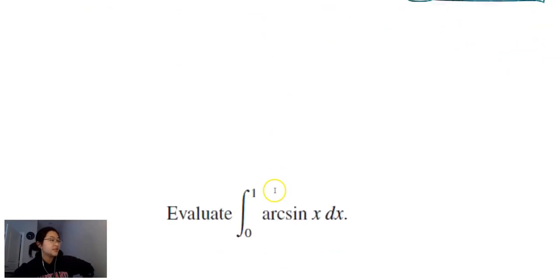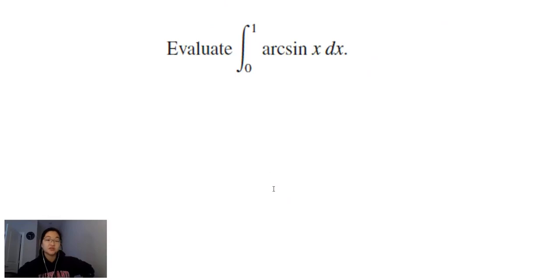Alright. So let's see, what's next? Oh, we got a definite integral. Okay. Is that parts? Are there parts there? I don't think so, right? I mean, kind of, I guess. We have arc sine of x, and then we have the dx. I wonder what would happen. Do we know our integral of arc sine? Not yet. But do we know our derivative of arc sine?